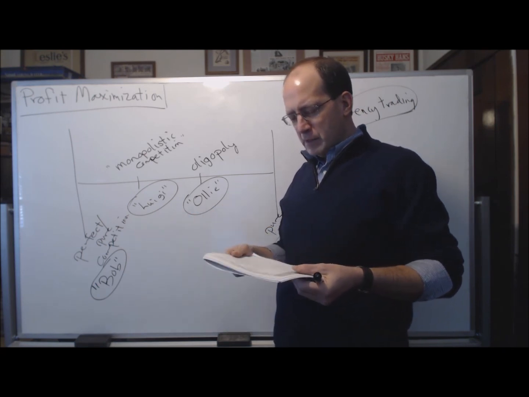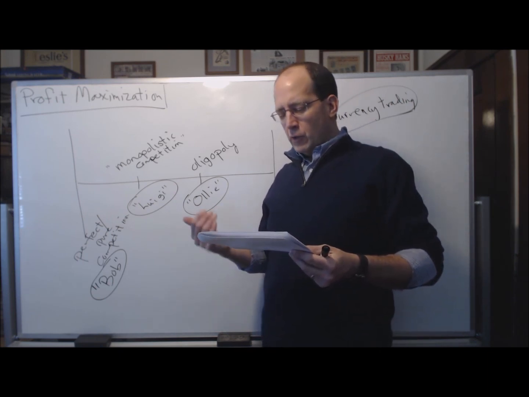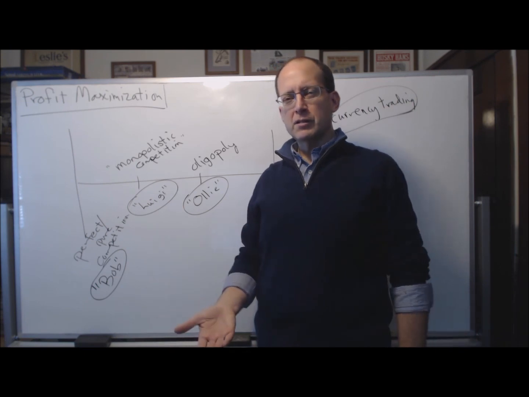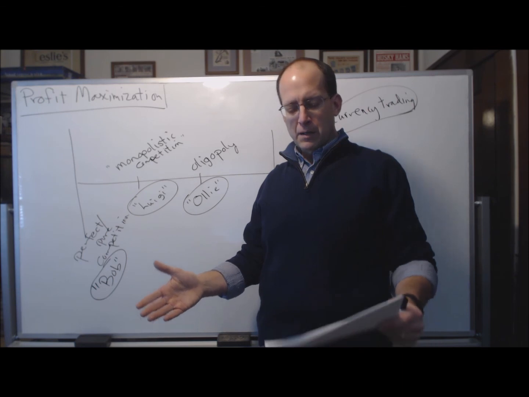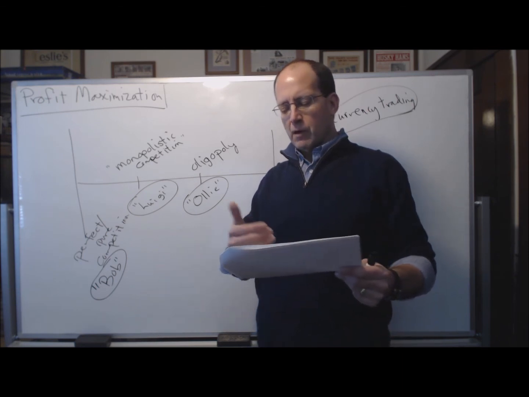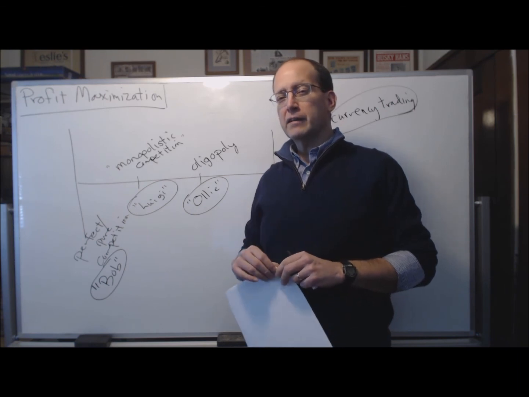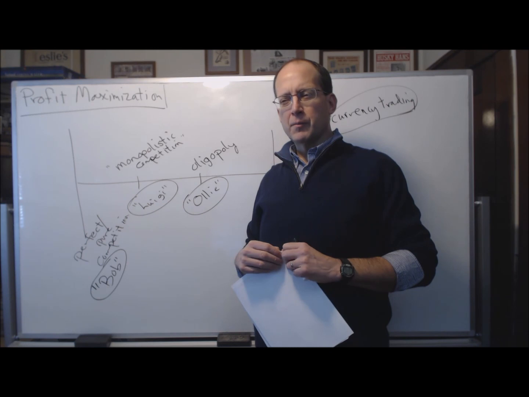So hopefully you jotted down some examples of the different oligopoly markets. Do note that they maximize profits just like everybody else. They take money off the table until there's no more money to take off the table, and then they stop because they don't want to put any back on. MR equals MC. And then the rest of the stuff on there about prices and their demand curve isn't going to make a lot of sense yet, but it will later, and then you can come back to this and use it as part of your review.